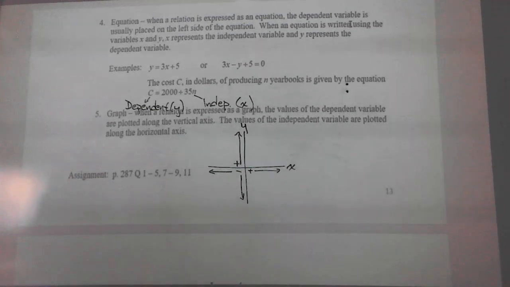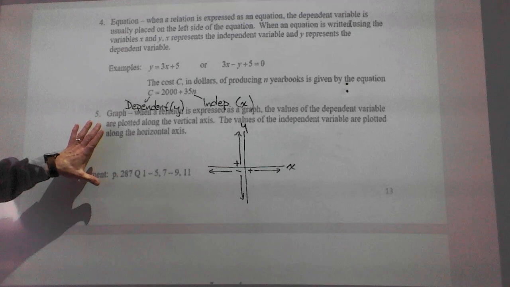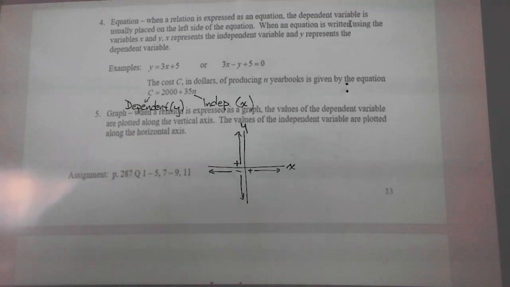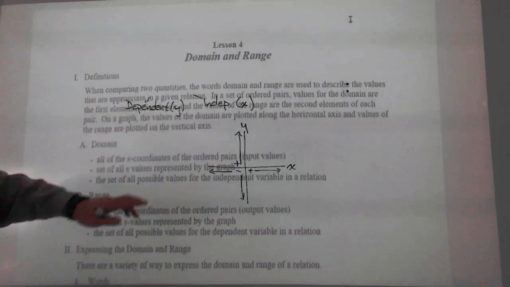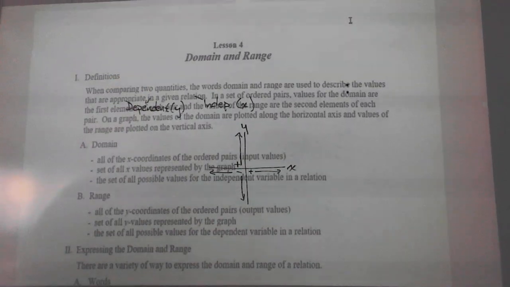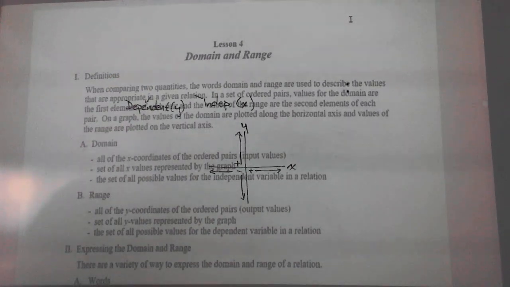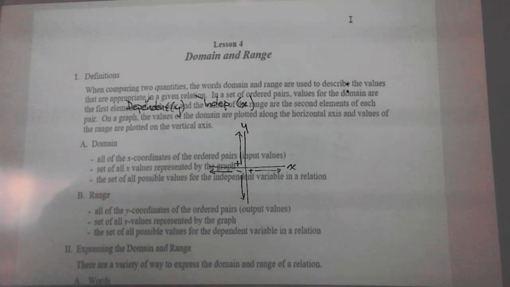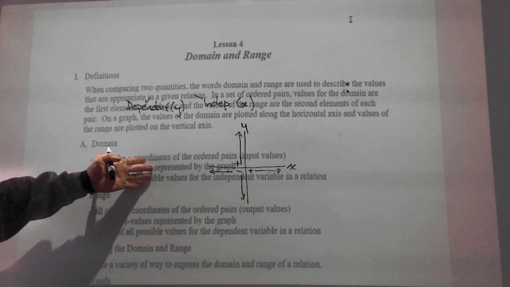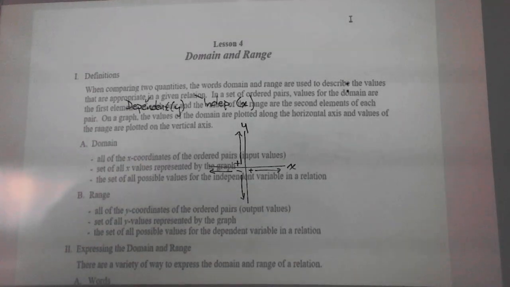I think we're going to shut this down. We've gone over this lesson. Maybe tomorrow we'll go through domain and range. Okay? So if you're having a little bit of trouble with domain and range, this tends to be something that students have trouble with. I'll do something on this tomorrow.